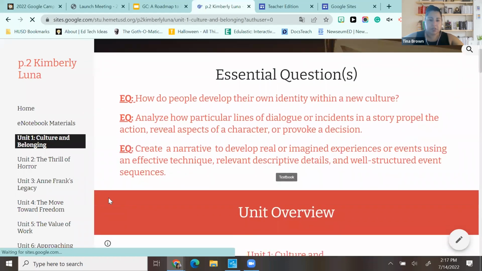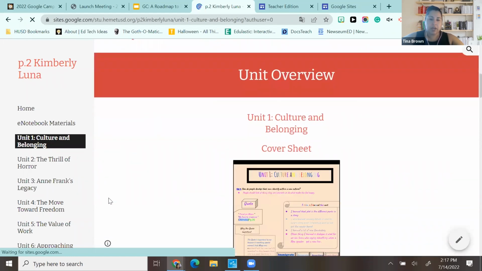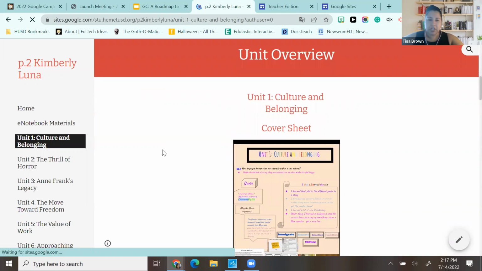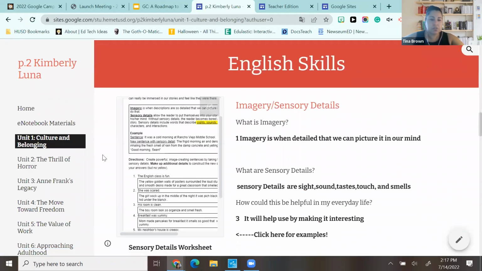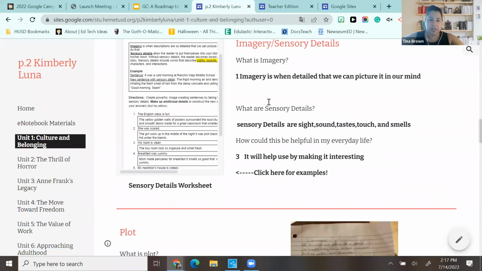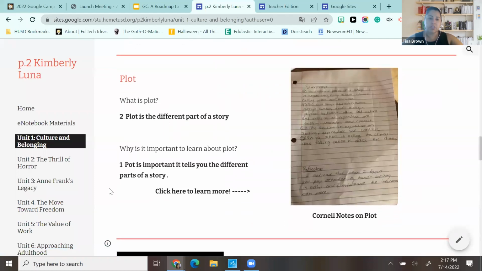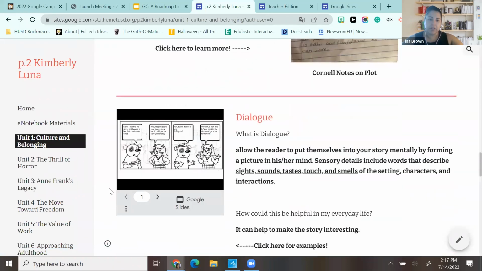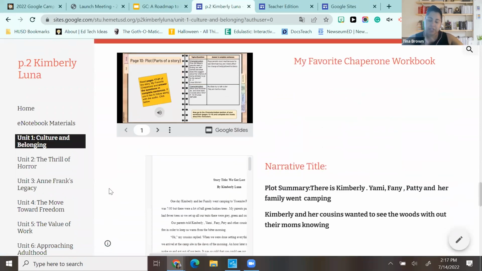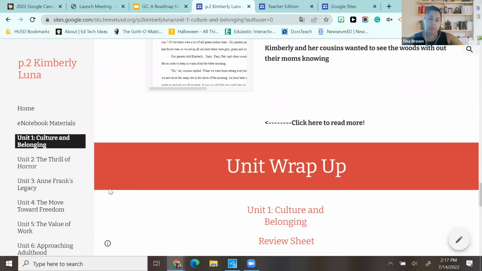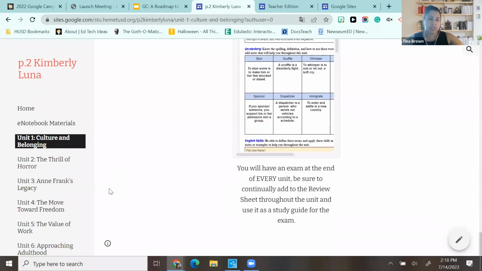We came up with essential questions, and then we had the organization of a cover sheet or a one-pager essentially. So the unit overview, the different skills we learned in that unit, and students have to answer questions, kind of revisiting their learning. So it's really just a display of everything that they went through in that entire unit. They had the opportunity first to complete that assignment, and we worked with Google Classroom, and then they put it here on this display. So you can see how all the units are set up in a similar way.